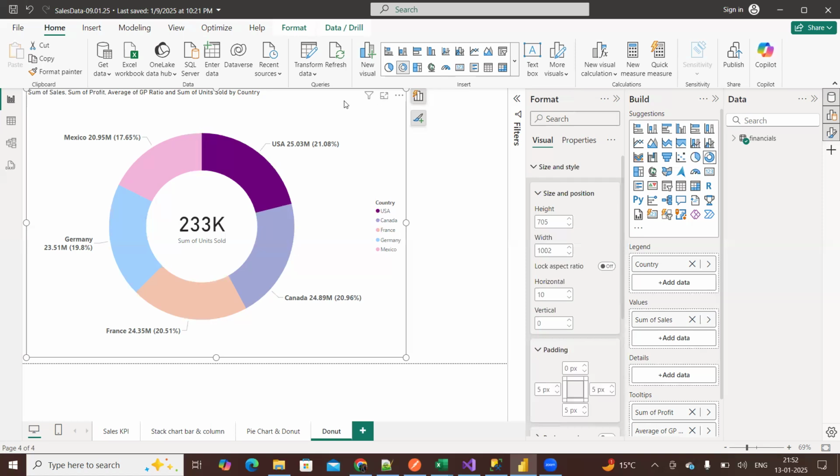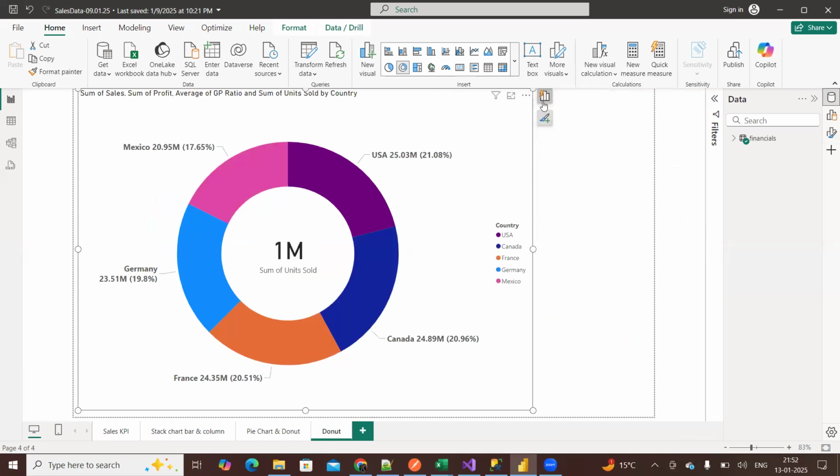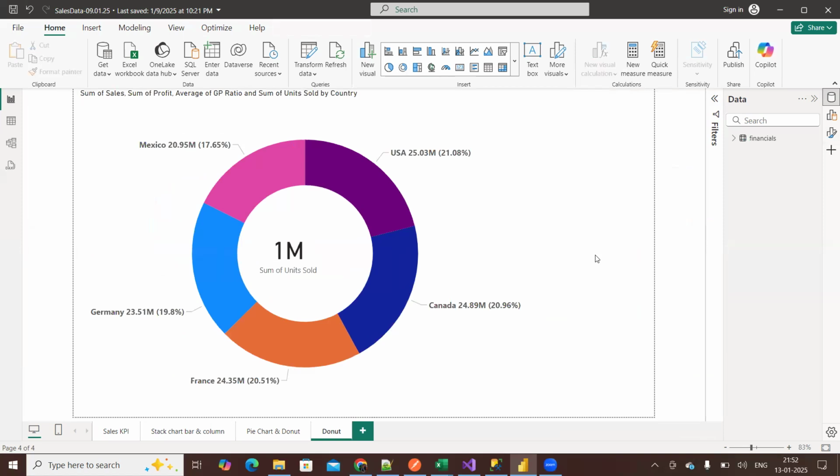So these are small tricks. Once you learn these tricks, then you can actually create some good visuals. And if we have the name of the country, we don't want the legend also, right? So you can go to format and remove the legend part. Make it off so that these countries which are appearing should not appear. Priya, just bring it to the center, 1 million. It is appearing towards the side, just bring it to the center.